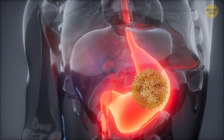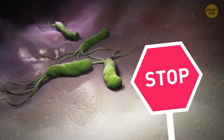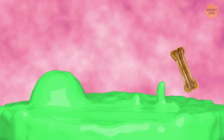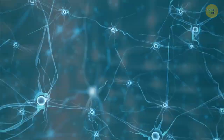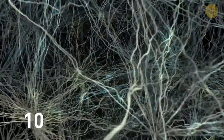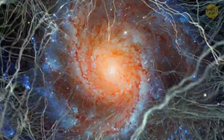Your stomach acid breaks down the foods you eat and turns them into easy-to-digest particles. It also stops nasty pathogens and microbes that could make you sick. In fact, your stomach acid is so strong that it can dissolve bone and metal — though you probably shouldn't start munching on soda cans. Your brain has more than 86 billion nerve cells, all joined together by 100 trillion connections — that's even more than the number of stars in the Milky Way galaxy.